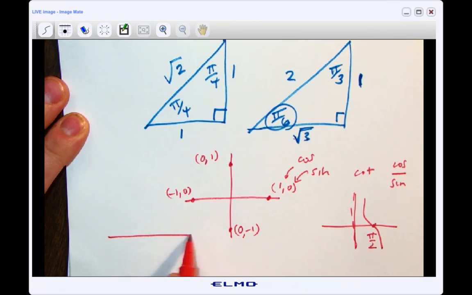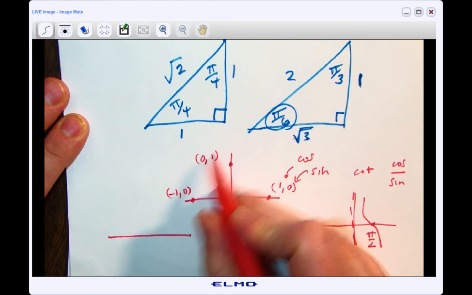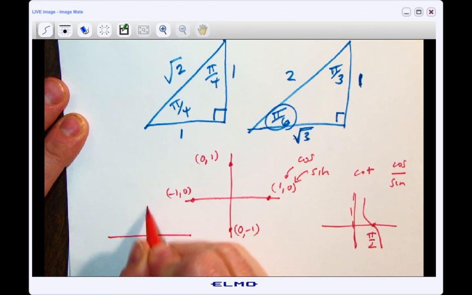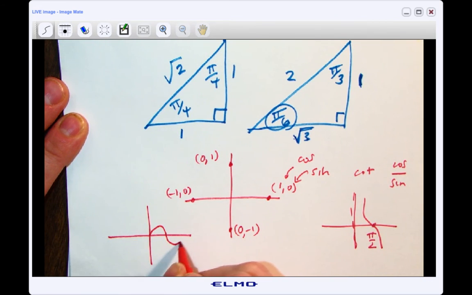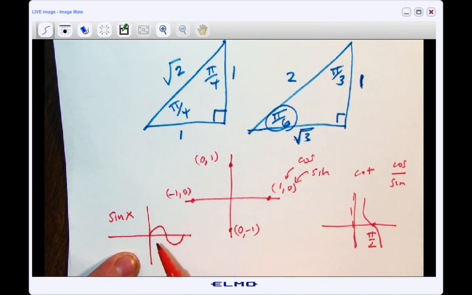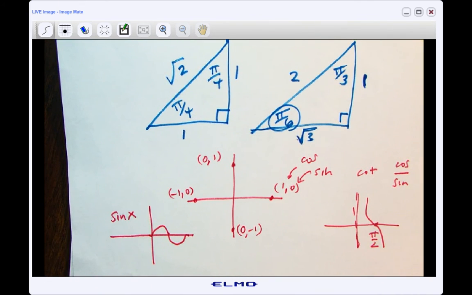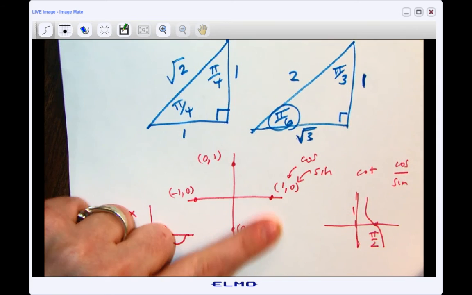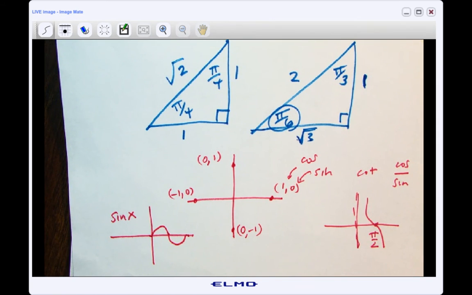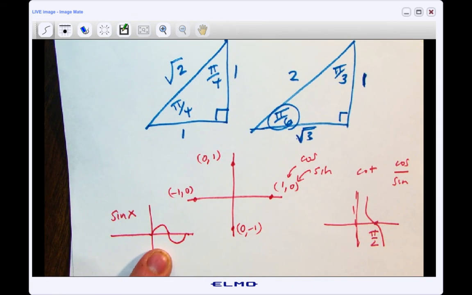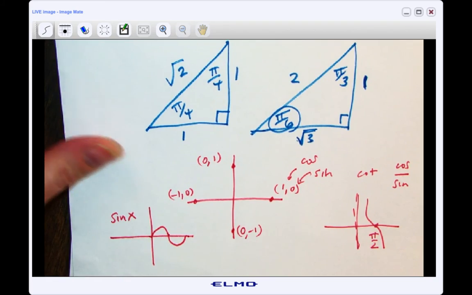So same thing for sine, right? Like I could look at this and see where sine is 0 if I were doing sine instead. Or I could look at my picture of sine x and say, oh, well, I know it's 0 here, here, and here. Okay, so you can use either method that makes you happy. I think this is the one that usually people are quicker at coming up with. But if you had these little pictures in front of you, that would be good enough too. That would help you a lot.